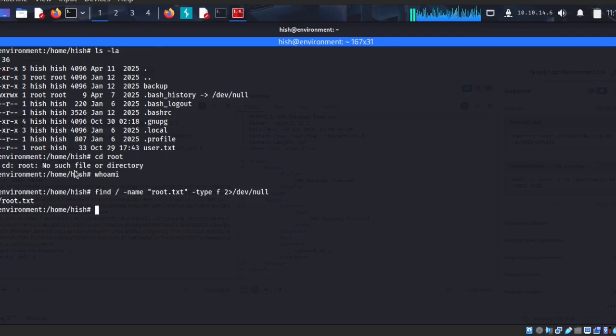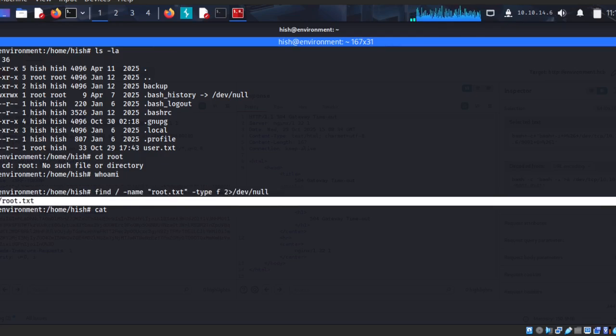Yeah, as you can see, you can also read it. Copy, paste, and we have the root password.